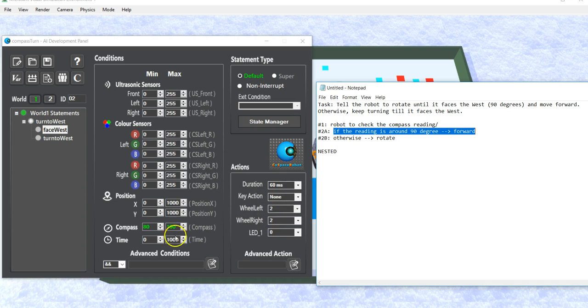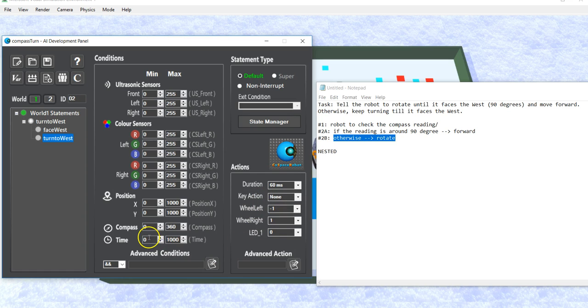Now what will happen if it is not 80 to 100? That means I need to create another substatement to address that condition. So now I'm going to do 2B. If you look at my substatement, I have a statement below. Later I'm going to ask you this question: what if I bring this turn to west statement to the top? Later we'll take a look. So now I have this statement say turn to west. If the compass is between this, I want it to keep on rotating.